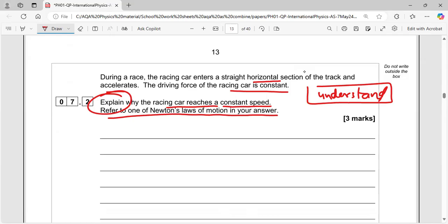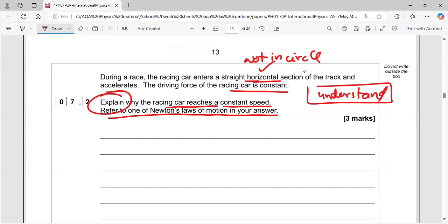So, whenever the racing car enters the horizontal section, it means they're not moving vertically, not moving in a circle. See? So this is not in a circle. It is on a straight track. So when the car is there, the driver is pressing the accelerator, the car is speeding up. As the car is speeding up, the air drag is also increasing, right? And as air drag increases, the resultant force decreases because the forward force minus air drag is the resultant force. So as the car accelerates, the drag force increases. So this decreases the resultant force, hence its acceleration decreases.